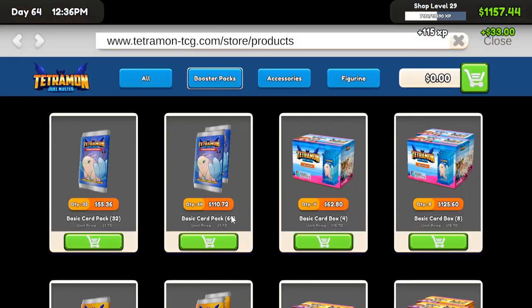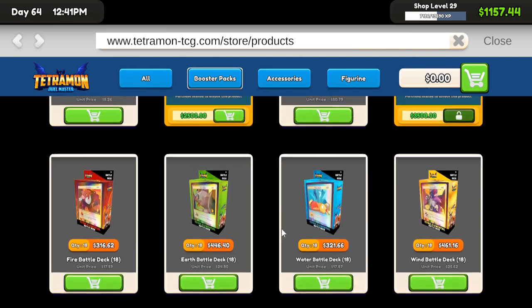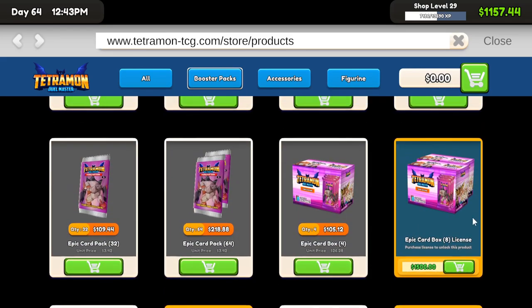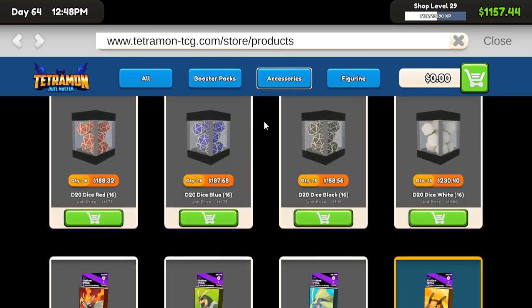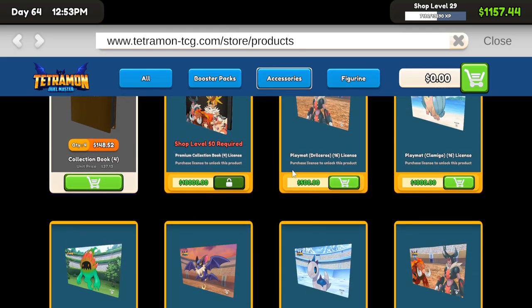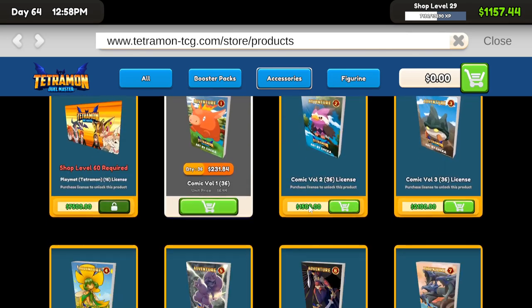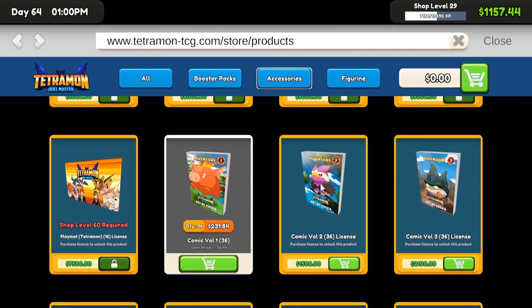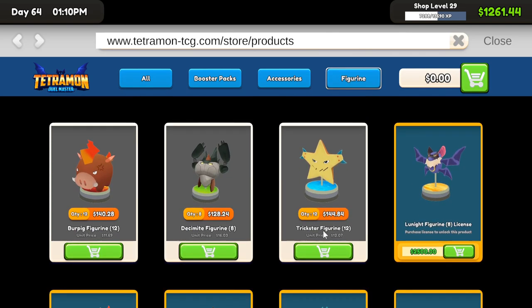$1,200, we could buy the next... Ooh. $1,200. 35 for that. 15 for this, which I really want to get. But we could. 1500 for comic book 2. Or we could do.